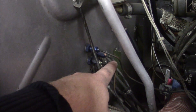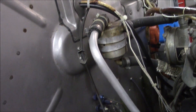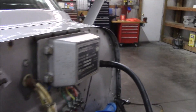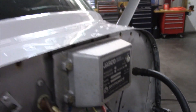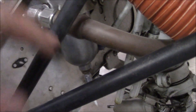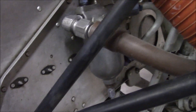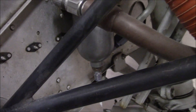These three metal tubes right here are for the primer, priming fuel to the engine when you're starting it. And then that up here is the voltage regulator for the alternator. Down here we have a fuel gascolator, so whenever the fuel goes into the engine it will go down here first, any water will stay at the bottom, and I have a little cable I can pull in the cockpit to release the fuel and clean out any water or sediment.